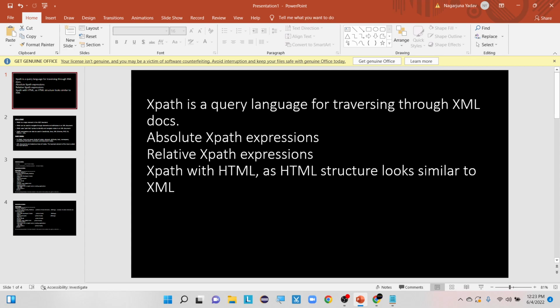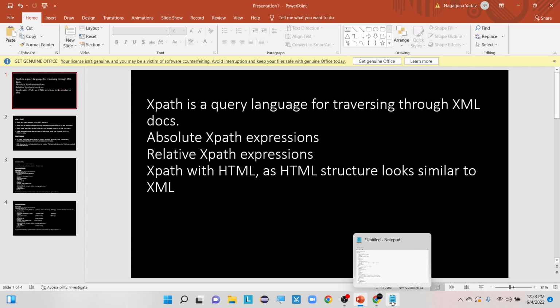The first is the absolute XPath expression, and the second is the relative XPath expression. Absolute XPath means we need to pass the complete path of that particular expression to get some value from the XML. To use an absolute XPath expression, we have to follow the full path, from root to child.